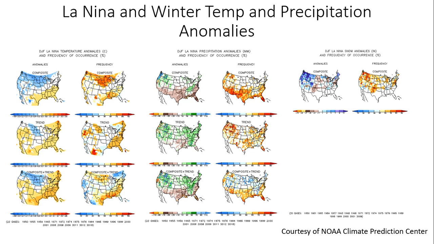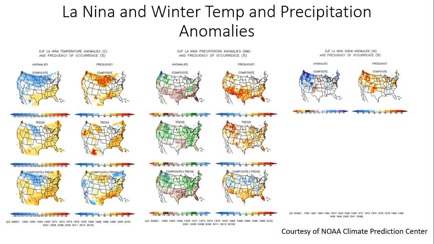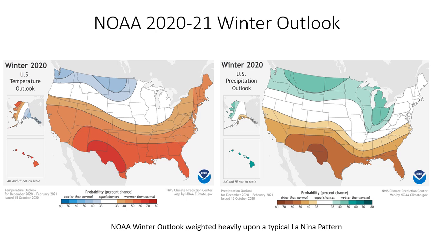So this is a great source. You can get this on the Climate Prediction Center website. You can get a look at the different composites here with a La Nina winter for the months of December, January, and February. So again, NOAA is pretty much going off of what's occurred in the past for their outlook for this winter, with a La Nina, 85% probability of a La Nina occurring through the Northern Hemisphere winter. So really no surprises here in this outlook issued yesterday.